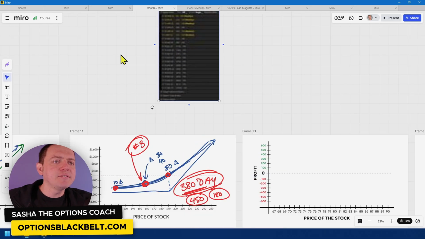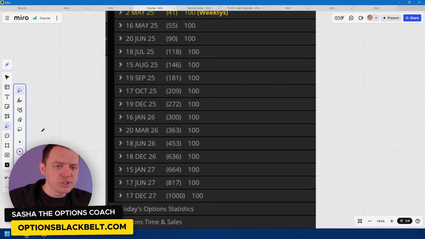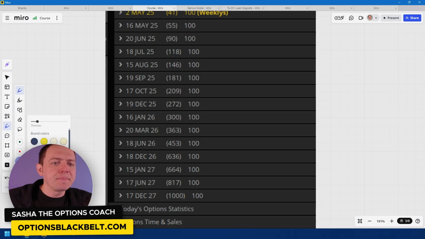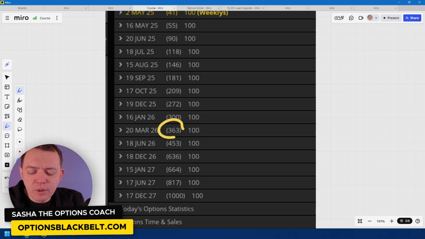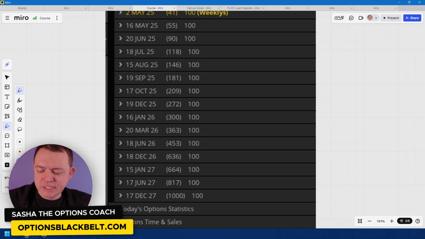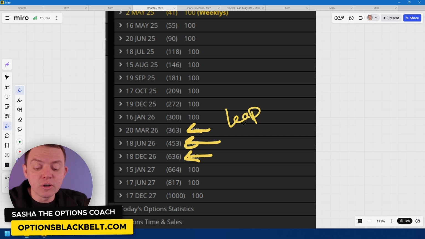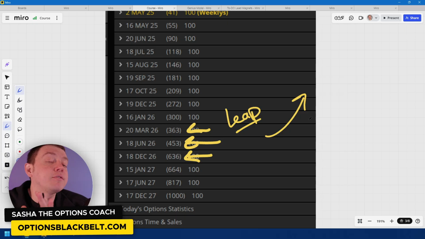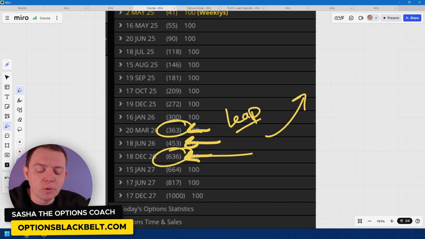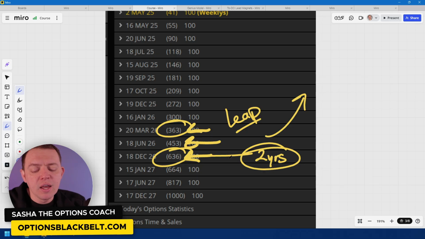Okay, so when you have something like this and we have these different expirations, what you'll typically find is that certain expirations, when you go into, let's call it this 363 or 453, or so these different days till expiration, by having those different days, the reason people are getting a leap is they're going for a leap because they are looking for that stock to accelerate and appreciate for a longer period of time. However, that longer period of time, it could be in the next year, or it could be in the next almost 2 years later. If that's the case, what if it happens in 1.5 years? So 1 point, even a quarter years, or somewhere in between.